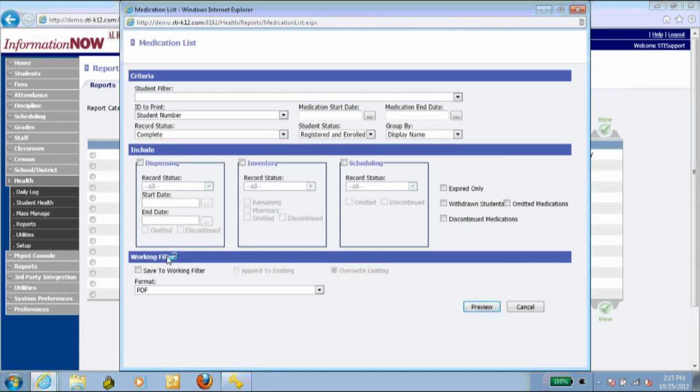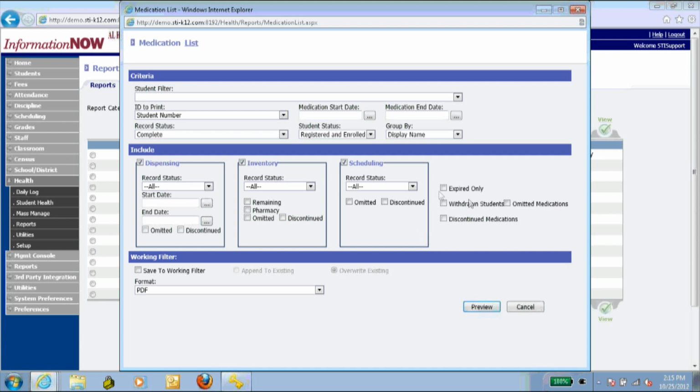Then you have the medication list, and this is going to pull any information you want on medication. You can choose some student criteria up here. You can choose a start date and an end date, the record status, student status. You can group by whatever you'd like. You can include information about the dispensing, about the inventory, and about the scheduling.